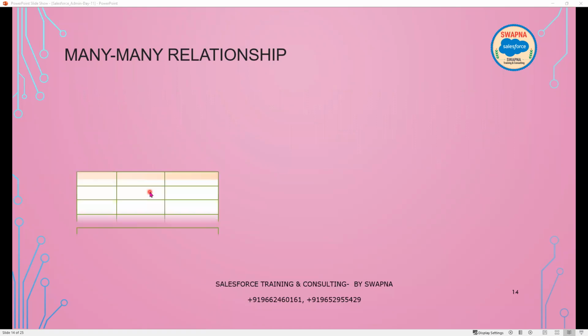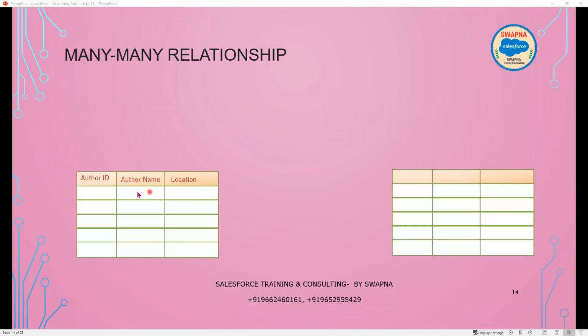Let's say I have an author object, and then I have a books object. Two independent objects we have created. In the author object, we have records like author names, and where each author is from.